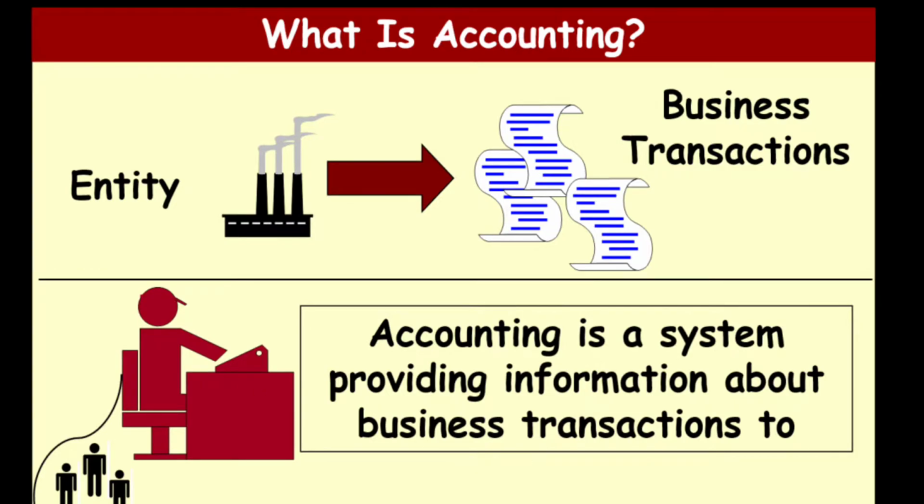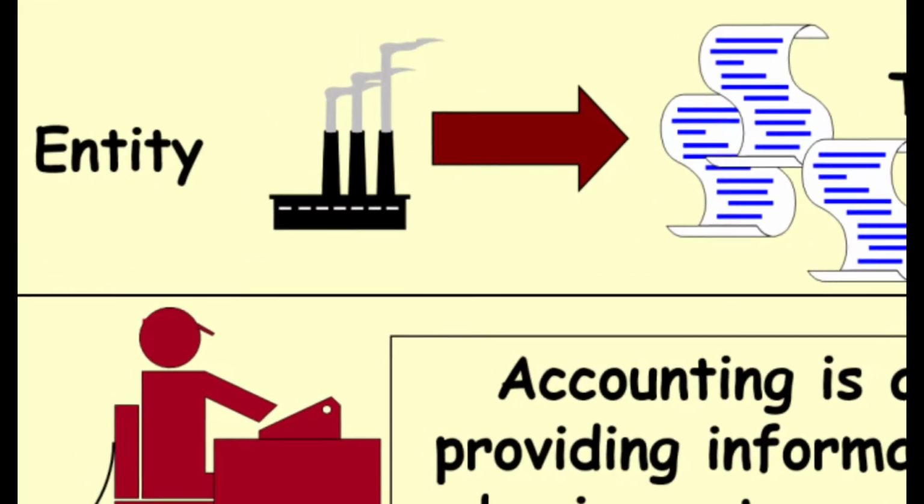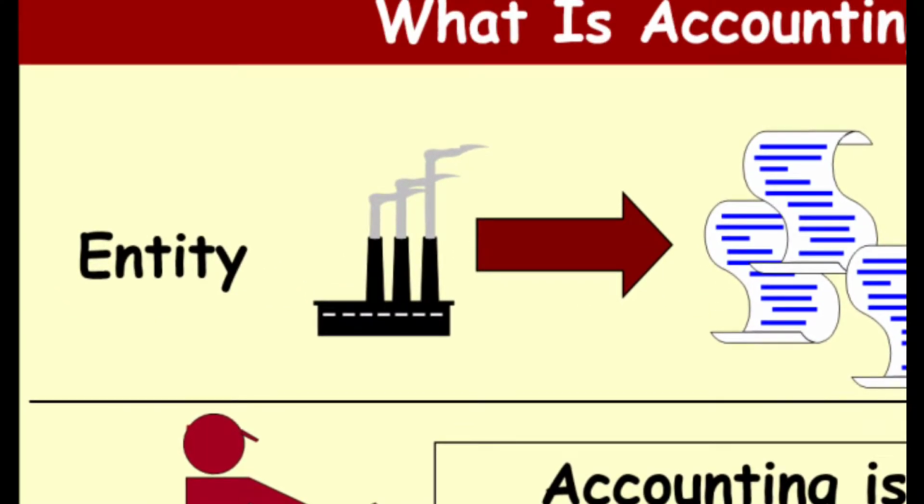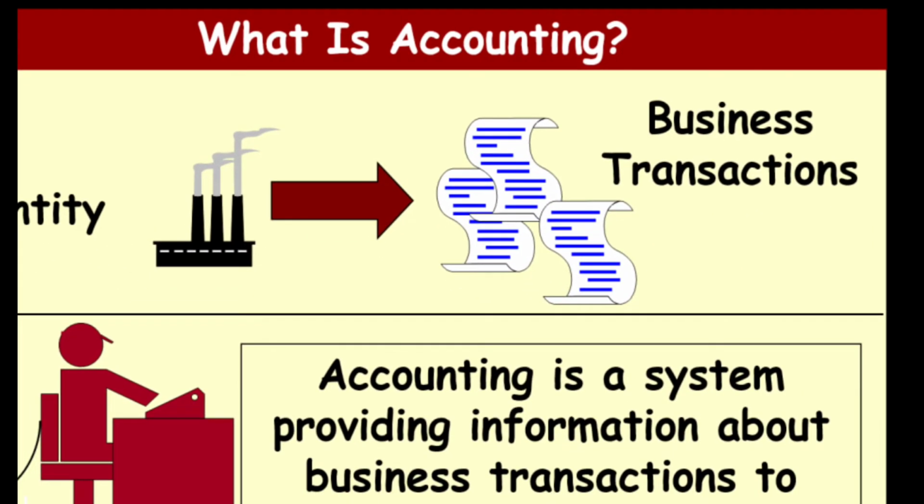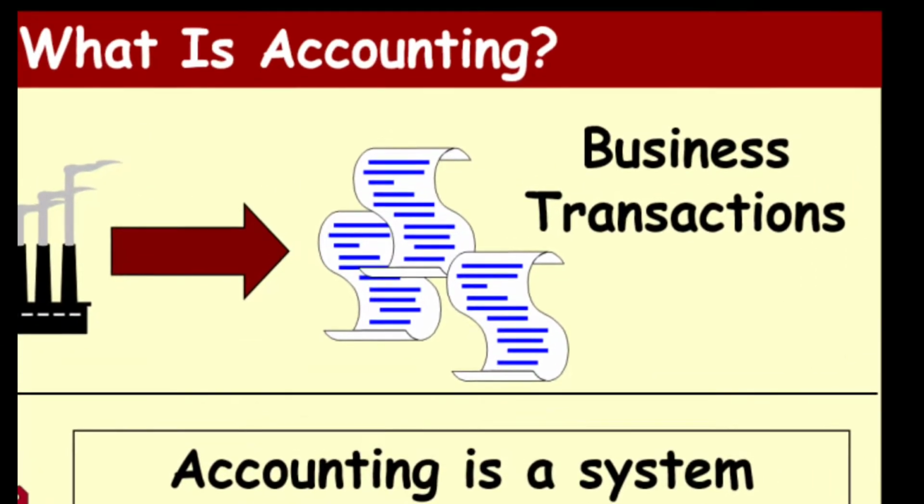So remember that an entity, that is a business, if you are running a business, then the business undertakes various transactions. For example, if you see here, it's a factory. Now the factory produces goods, and in order to produce goods, it has to purchase raw materials, it has to hire workers. So all these things, these are transactions. To be more precise, these are business transactions, because that particular entity is entering into different transactions to buy the materials, to pay wages to the workers, and to distribute the finished product to the customers.